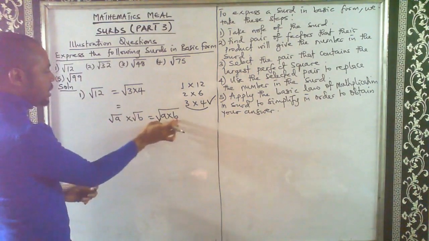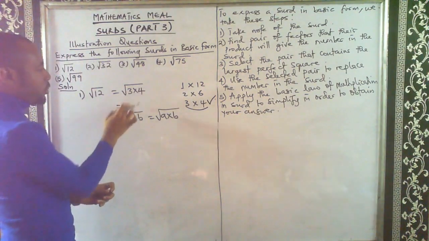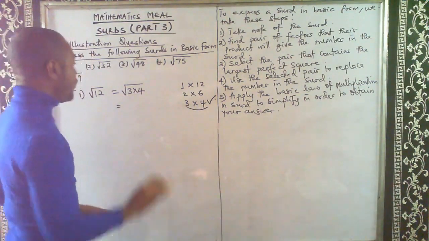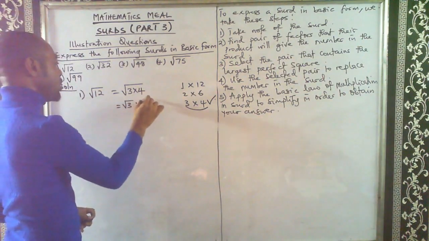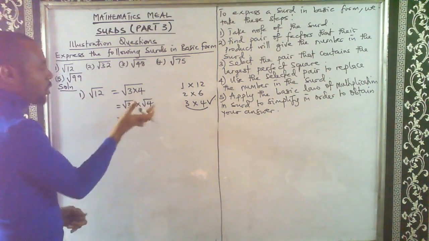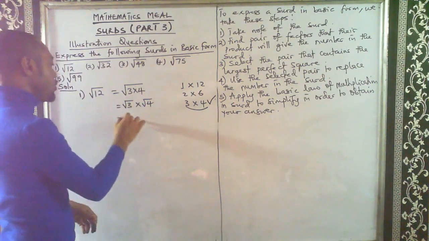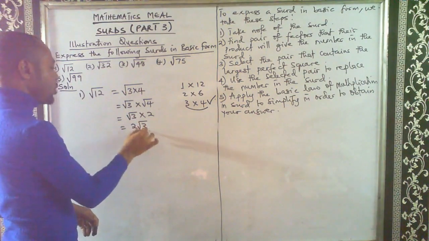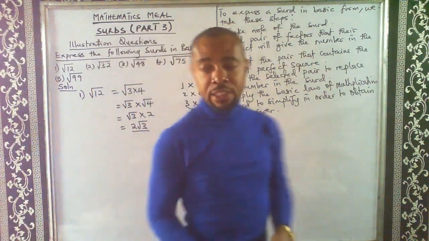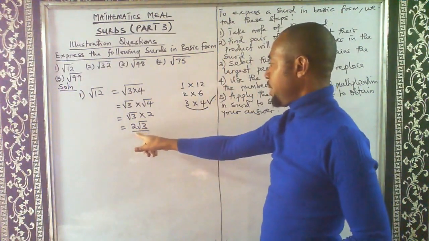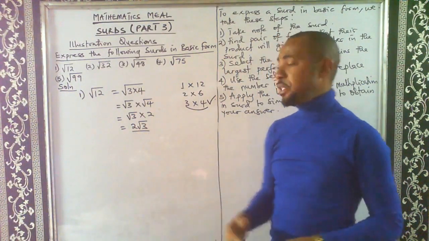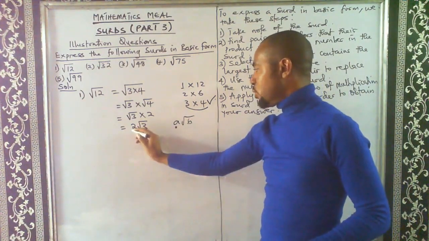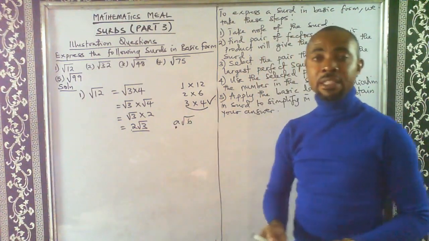Now, this is in this form. I want to put it in this form. So this is in this form. Let me bring it in this form. So I can separate this 3 and 4 as square root of 3 times square root of 4. Then I will simplify. What is square root of 4? Square root of 4 is 2. So I have square root of 3 times 2. And when we multiply, we have 2 root 3. Wow. That's our answer. We'll now see that this is in basic form. It's in basic form because we have written this in the form A root B. So this 2 represents A, and this 3 is representing B.